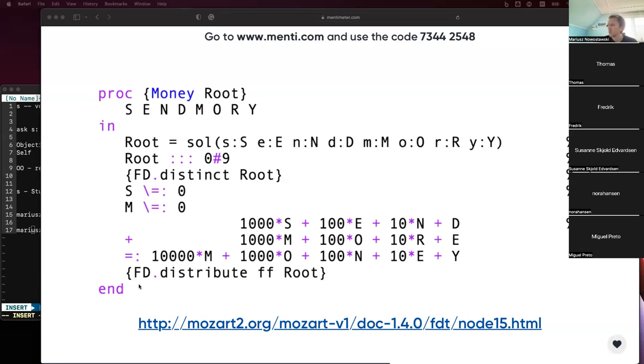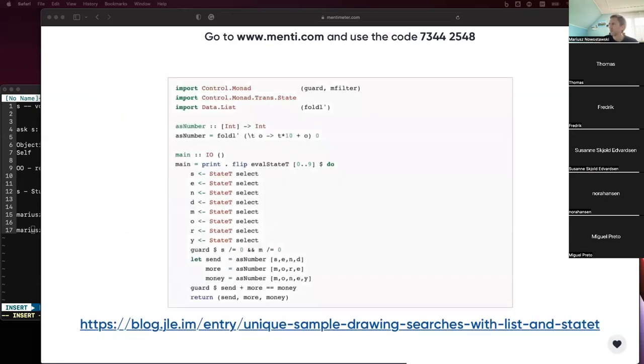No. All right, so now we can ask, can we solve this in Haskell? How would that look in Haskell? Because Haskell is partially declarative, partially imperative. Most of the time we can declare things and some of the time we can't. So this is one of the possible solutions in Haskell.